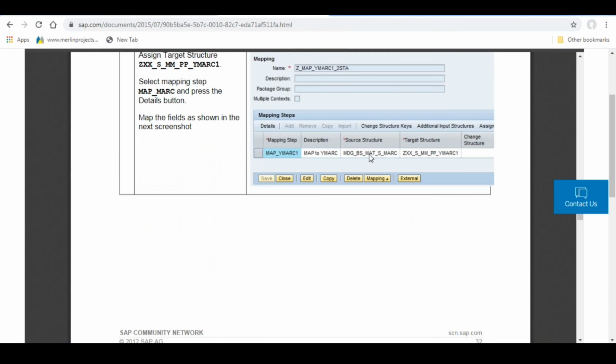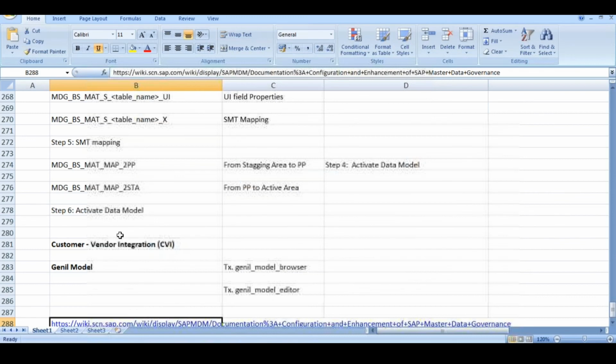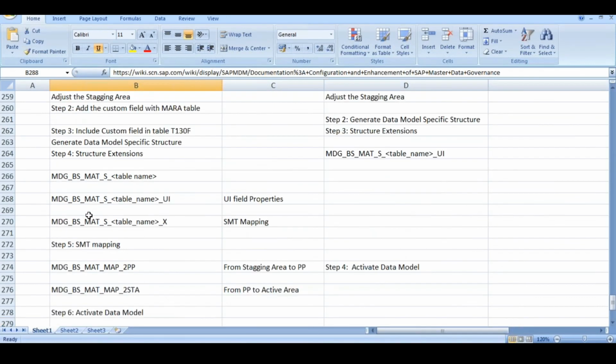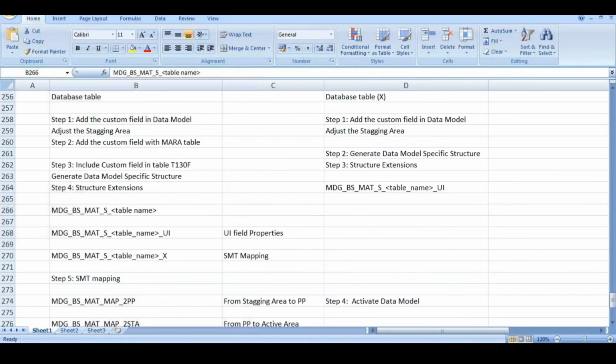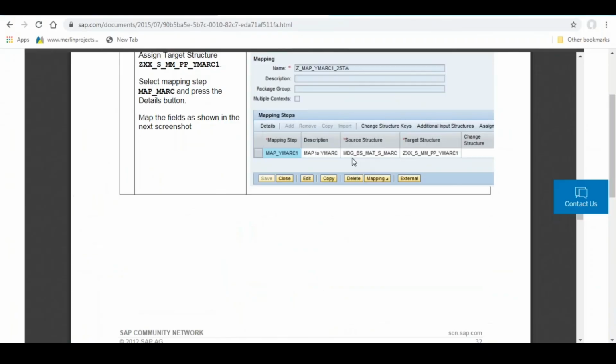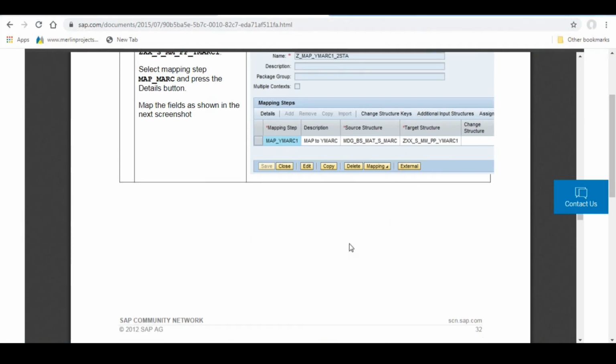The specific structures you also need to keep in mind. This is the same way as I was telling: MDGBS mat S table name. So here the table name is MARC. So the same way it will continue.